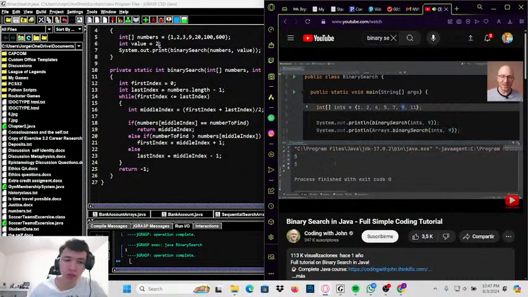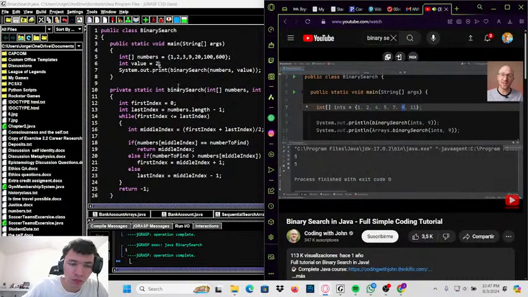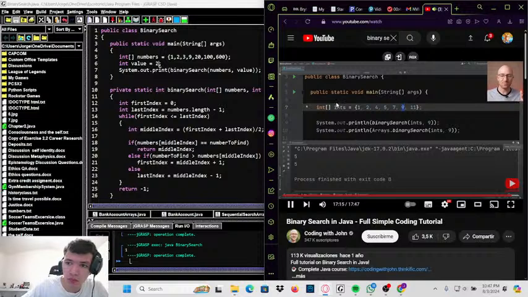So like so many things, Java doesn't force you to reinvent the wheel if you don't want to. If you don't want to write your own binary search algorithm, you can just use its built-in one. Just like it has sorting algorithms and stuff built in, you just call a sort method and it does it really, really well. Same as for binary search.